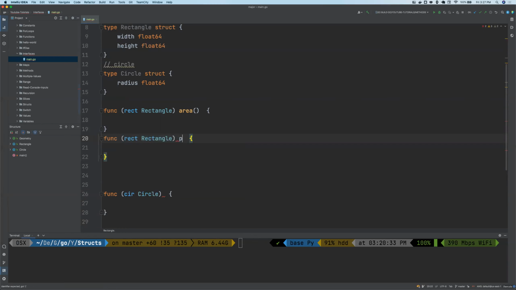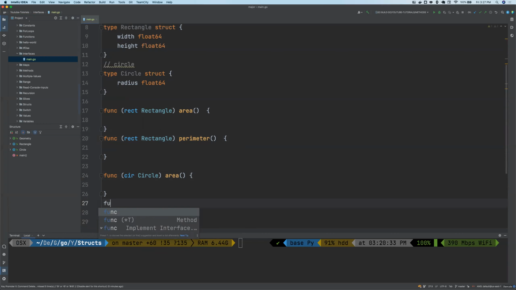We're going to do the same for the circle as well, implementing the area as well as the perimeter.